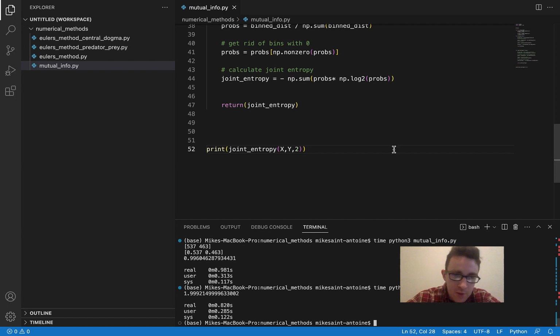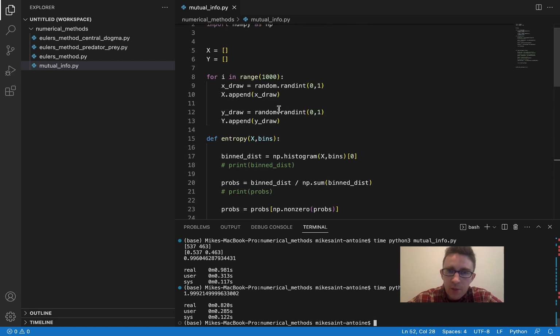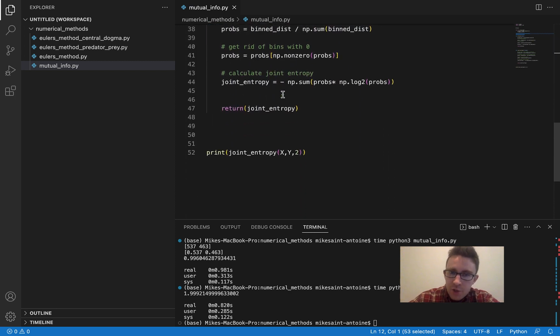Okay, yeah, looks like it seems to be working okay. You might notice we got about 2, because each of these separately has an entropy of about 1, and since they're independent random variables, I wrote them this way on purpose. They're just independent coin flips. They don't depend on each other in probabilistic terms. So the joint entropy is just the sum of their individual entropies because there's no mutual information between them. The separate entropies are about 1, and the joint entropy is just the sum of those, which is about 2. Up to this point things are working okay.